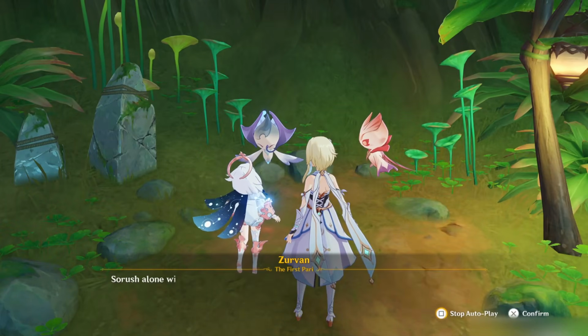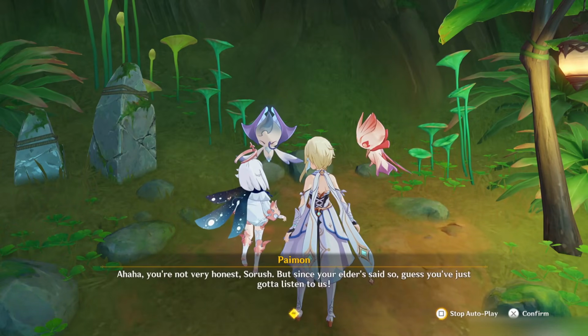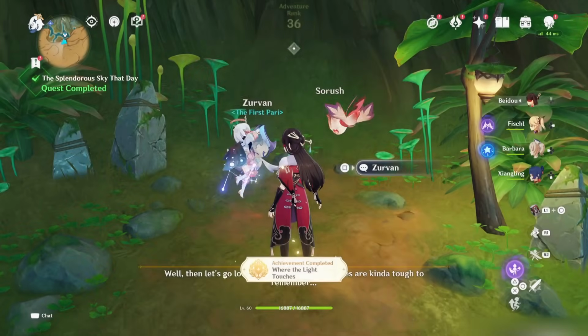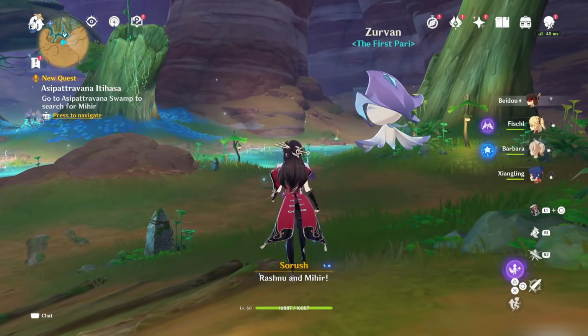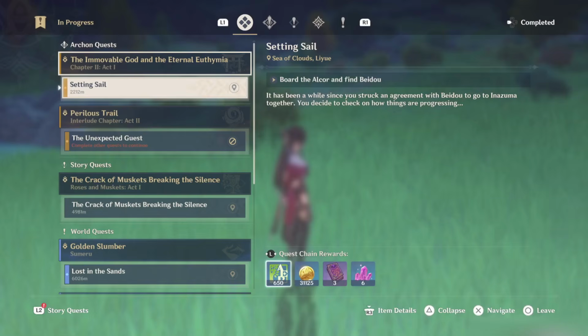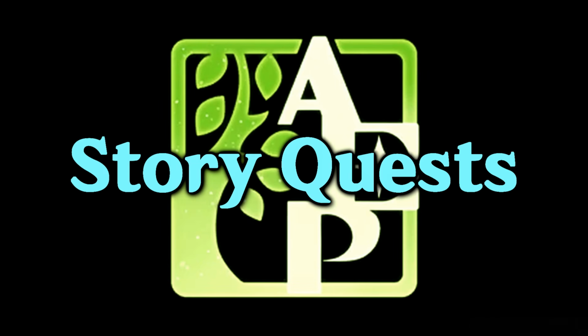Next up is world quests. World quests actually give anywhere between 100 to 1000 EXP per quest. You can find them by the little exclamation points all around the map. They're usually blue. You can look in the quest tab to see the XP that it'll give you. These aren't typically the fastest way of getting EXP, but they do typically pay out pretty well.